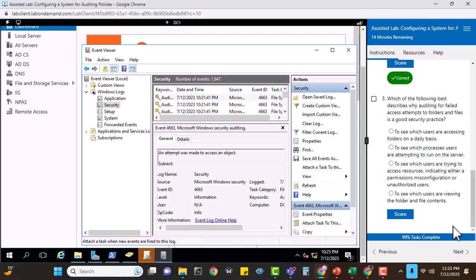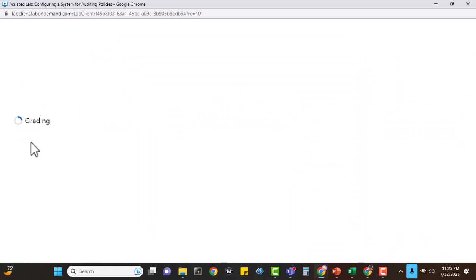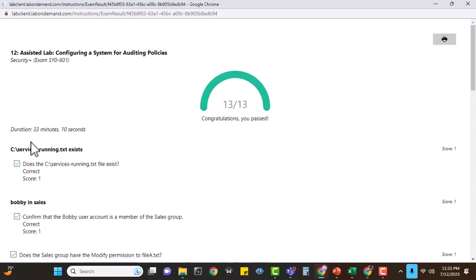To see which users are accessing folders on a daily basis, to see which processes users are attempting to run on the server, to see which users are trying to access resources indicating either a permissions misconfiguration or unauthorized users, to see which users are viewing the folder and the file contents. Yay, got one right. Woo! All done.